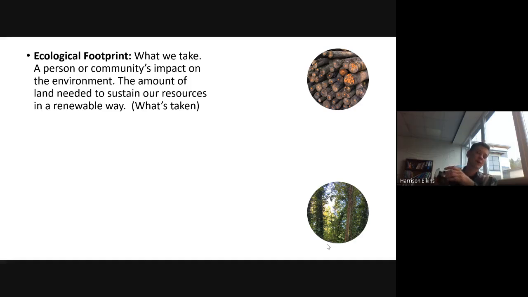An ecological footprint is a big term that we use in environmental science. Basically, if you can imagine walking along the sand at a beach and you make an impact with your foot, you leave behind a footprint. And that shows that you were there, you took up that space, and you made an impact. Well, an ecological footprint is basically what we take of ecological resources, different things in the environment. Okay, it's our impact on the environment, just like your foot impacts the sand.